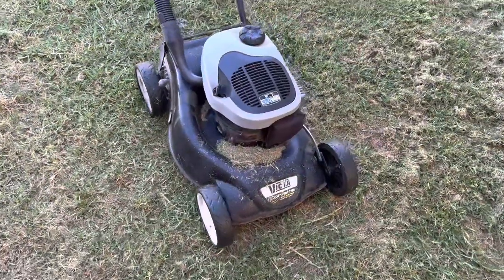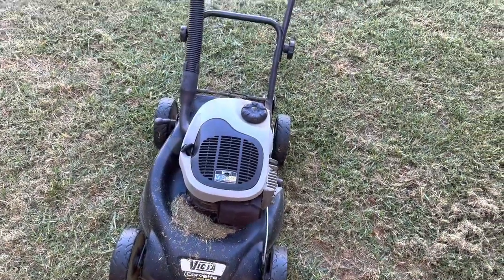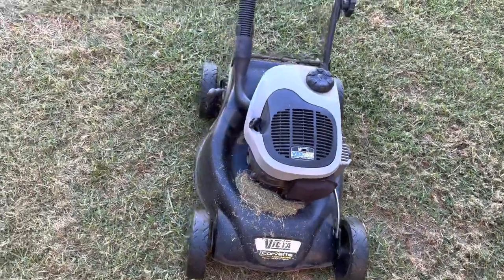Have it. She's not running too shabby. Still got to paint that muffler, give him a really good clean, but otherwise I'd say it's almost ready for market.